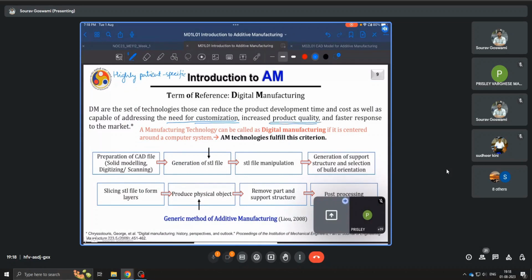Increased product quality. Now again, often we keep hearing that additively manufactured parts have defects, pores, for example, and low densities. They can also have chemical segregation. So what is this increase in product quality that they talk about? We'll find out later in the course. And a faster response to market. So with an additive manufacturing setup, you are future proof. You don't need to overhaul your entire assembly line or your entire manufacturing unit just to adapt to, say, a change in design guidelines or a change in the prevalent technological standards.